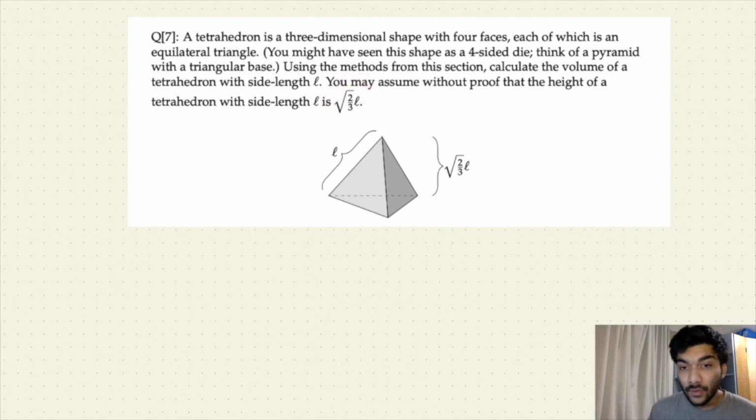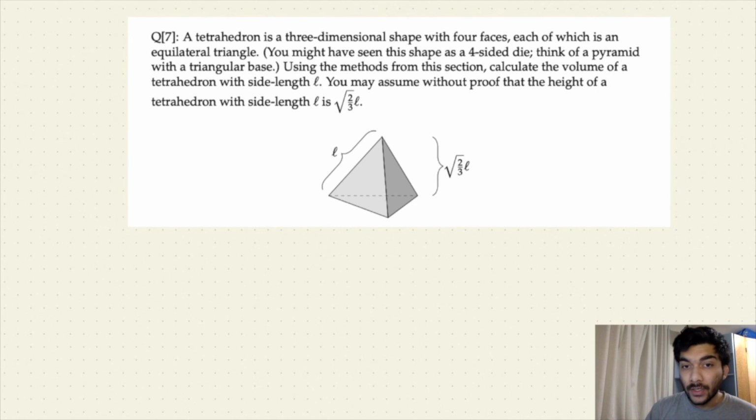Now we know that in order to solve this question, we have to take areal strips, and based on the areal strip calculations, we will calculate the total volume of the tetrahedron. Based on the knowledge of our previous videos as well, we can clearly notice that since this is an equilateral triangle, it's better to take equilateral triangles, because the tetrahedron is a three-dimensional shape, each face of which is an equilateral triangle. If we start building our tetrahedron with equilateral triangles of varying sizes, we will eventually build the whole tetrahedron, right?